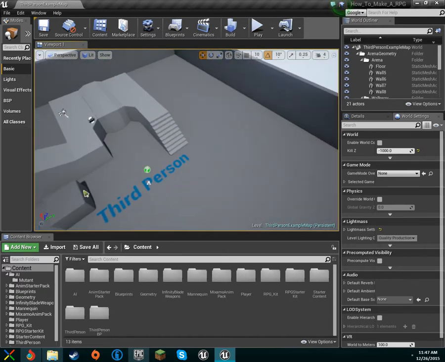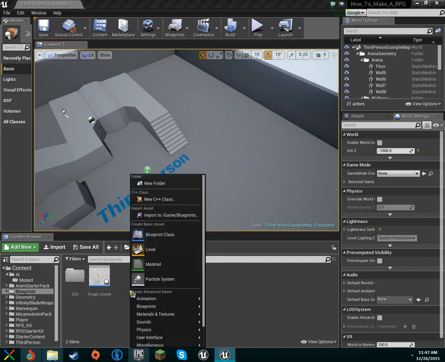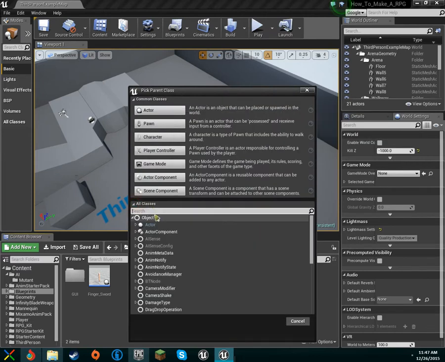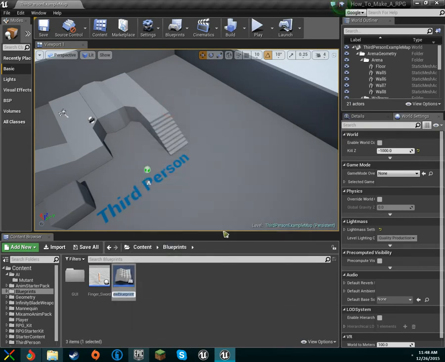We're gonna create base blueprints. So there's multiple ways we can do this. The way I'm going to do it is we're gonna make a simple actor. We could make something like a weapon, but that stuff is kind of already built for us. But we're gonna make our own. So we're just gonna do a simple actor, and we're gonna call it base weapon. This is going to be the base for anything that we do.